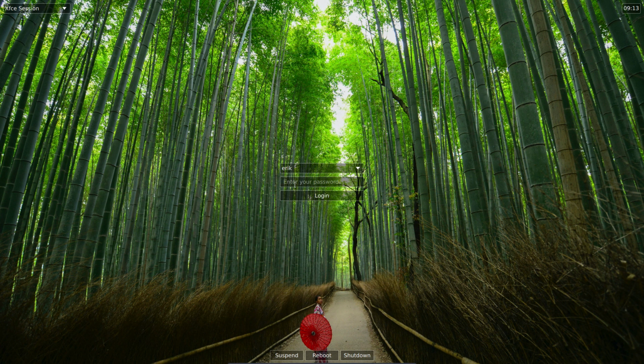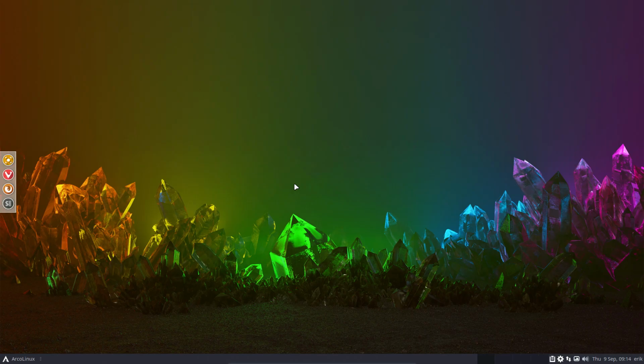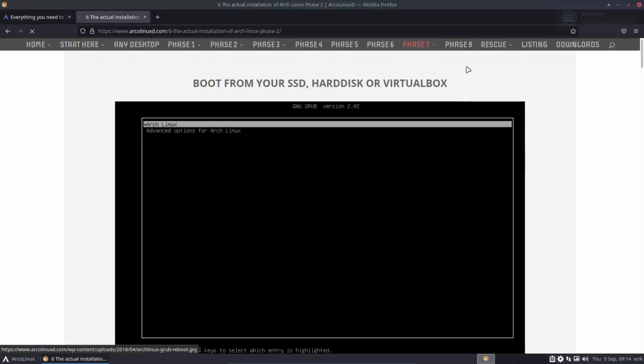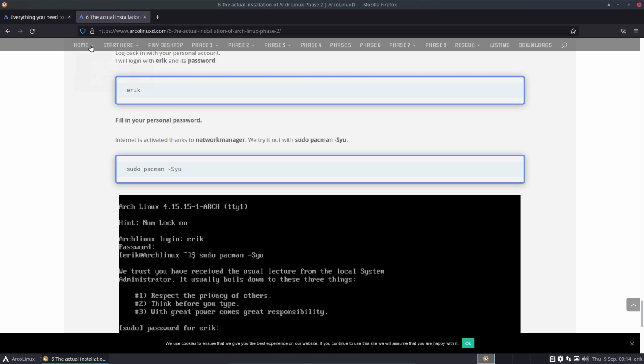This is the SDDM Simplicity, and the topic of the video is the ArcoLinux desktop trasher. I've just made a new article, or a new selection, whatever you want to call it. There are several websites on ArcoLinux, and the info is where you get information, you get the downloads, who are we, what is our goal, the vision, all that.